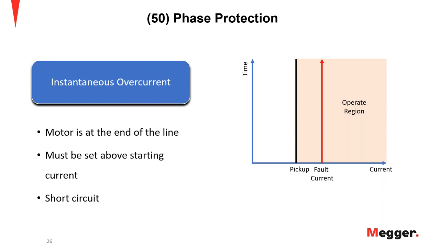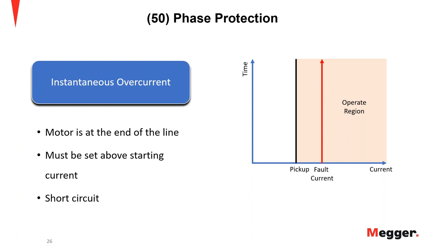So we need to make sure that the instantaneous overcurrent is set above the starting current, and it may also need some inherent small time delay in there. But most of the time we can just set this value above the starting current, because if the motor doesn't start properly, then either it doesn't start and we have no current and no trip, or the motor starts and something's wrong and our current just skyrockets. So we need the instantaneous level there for our protection.